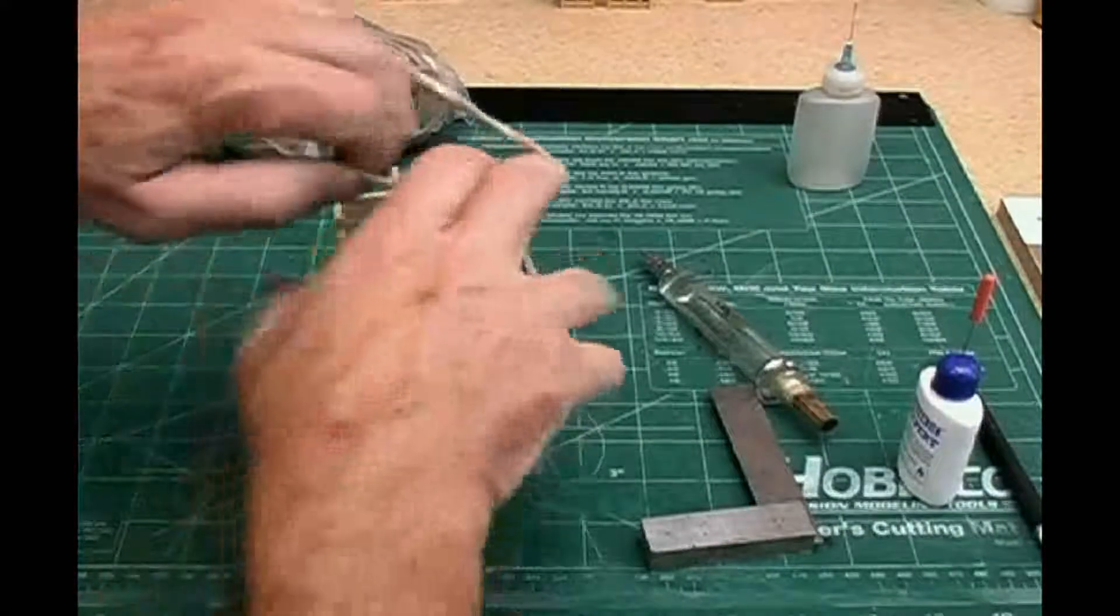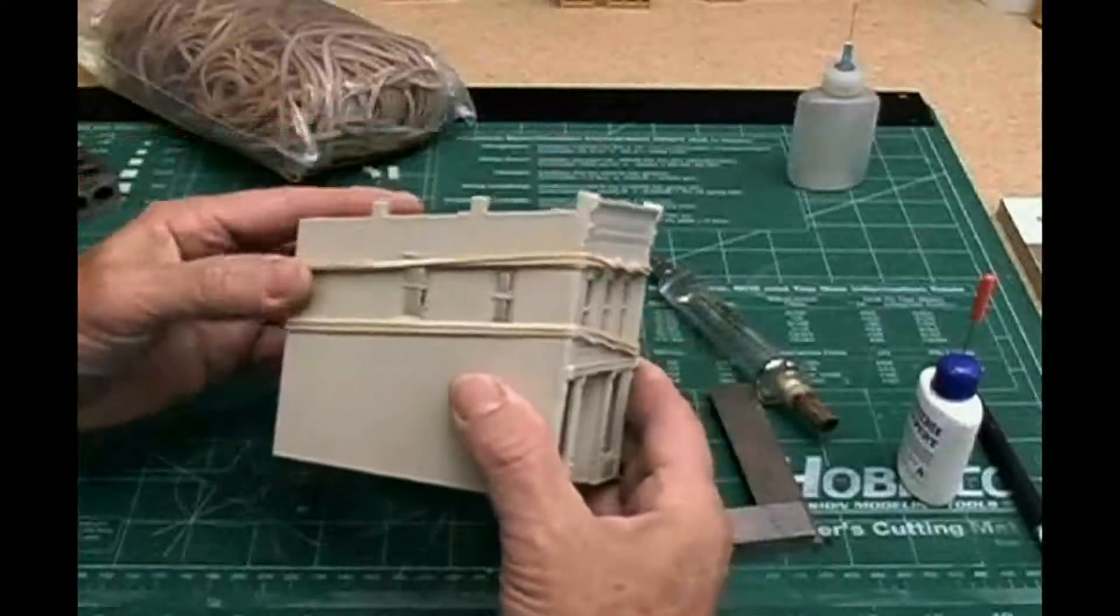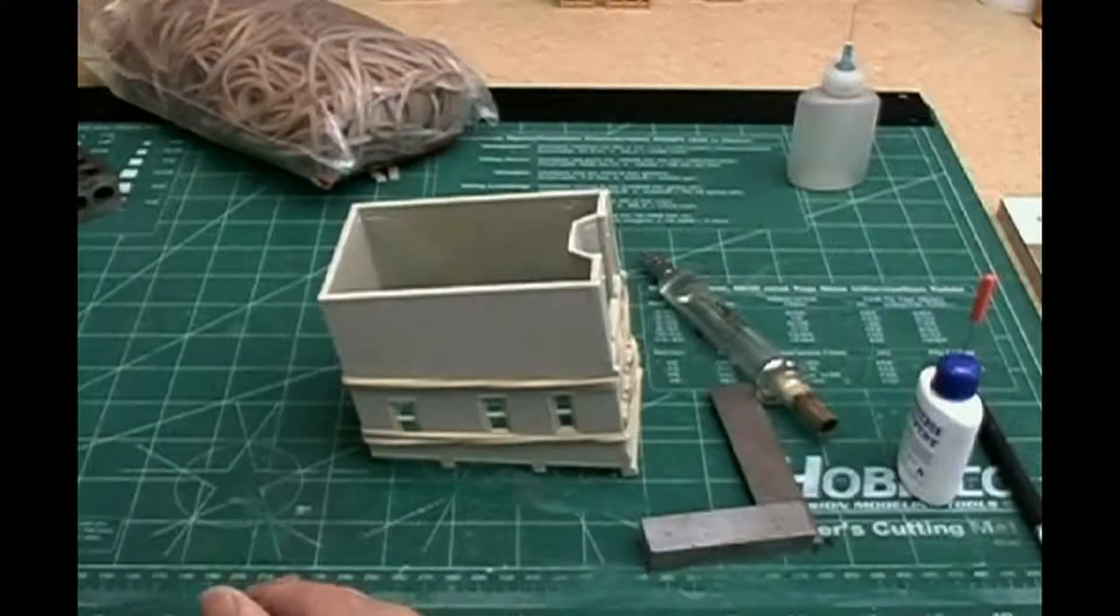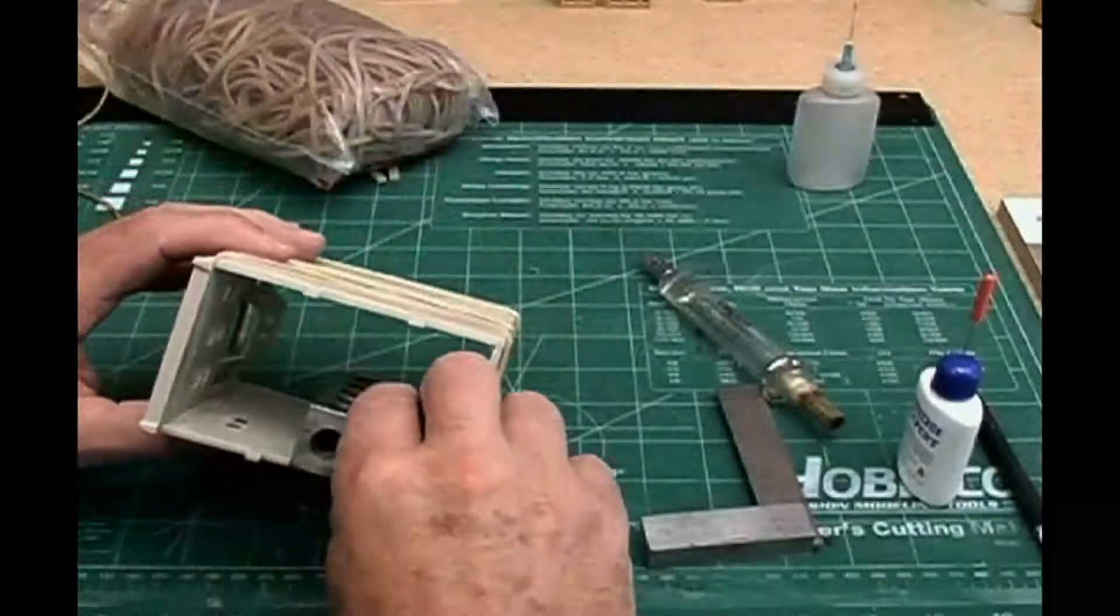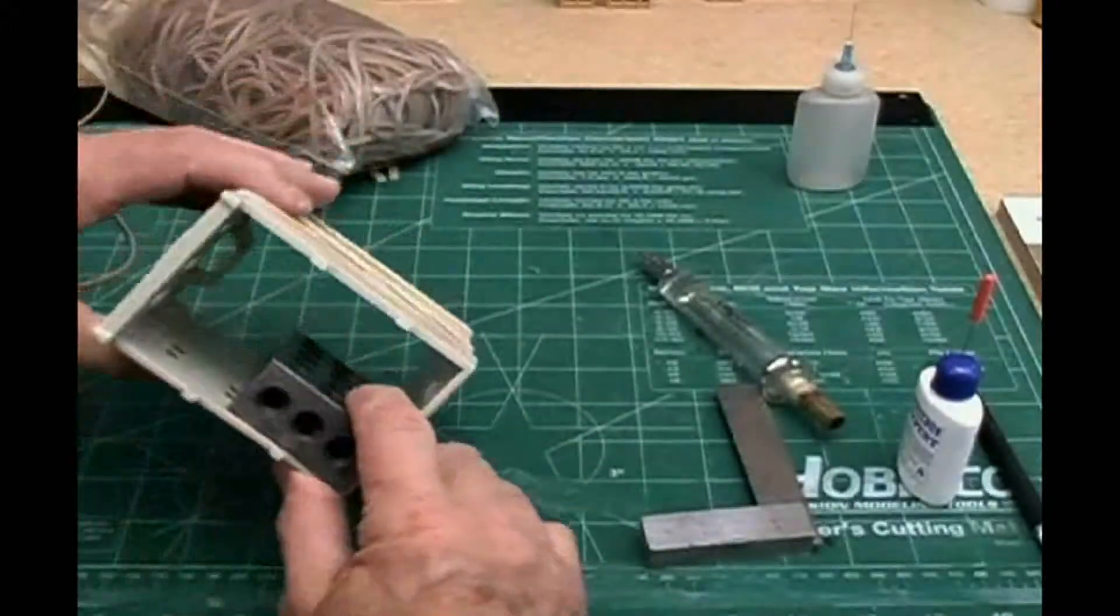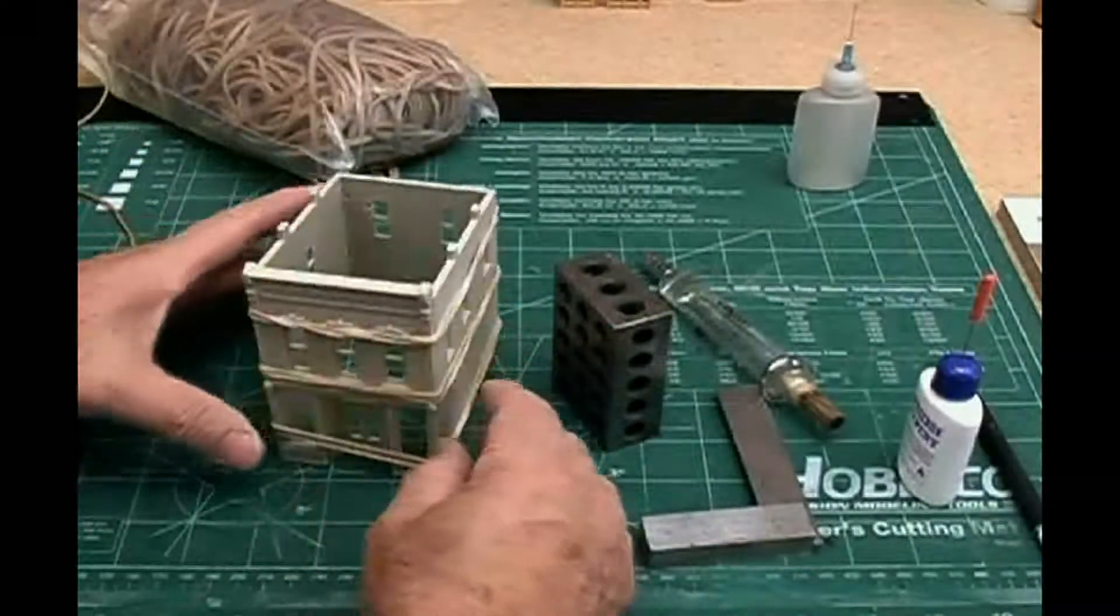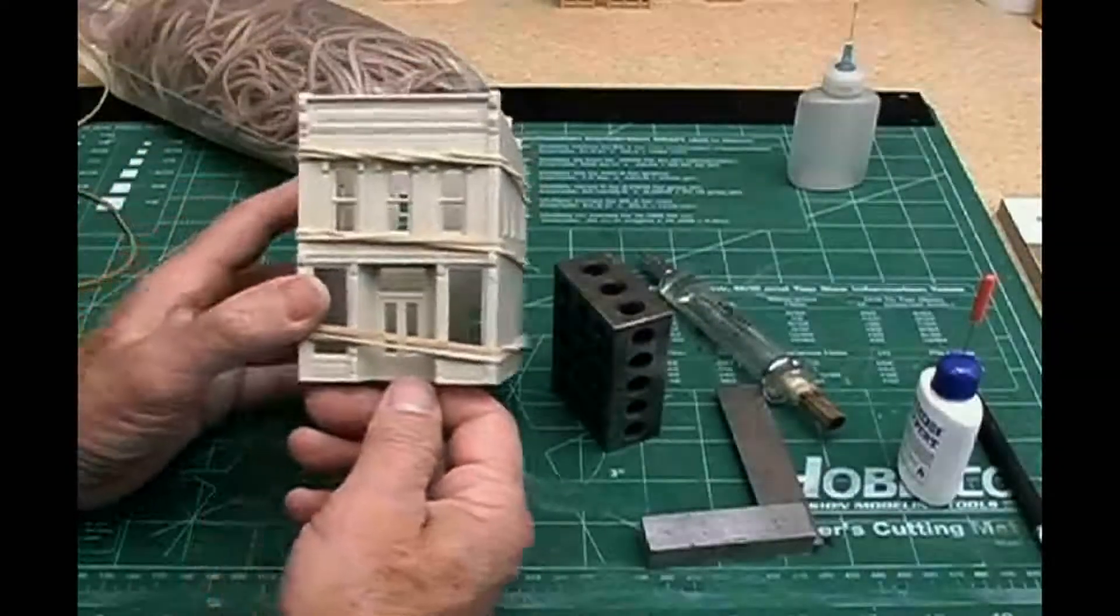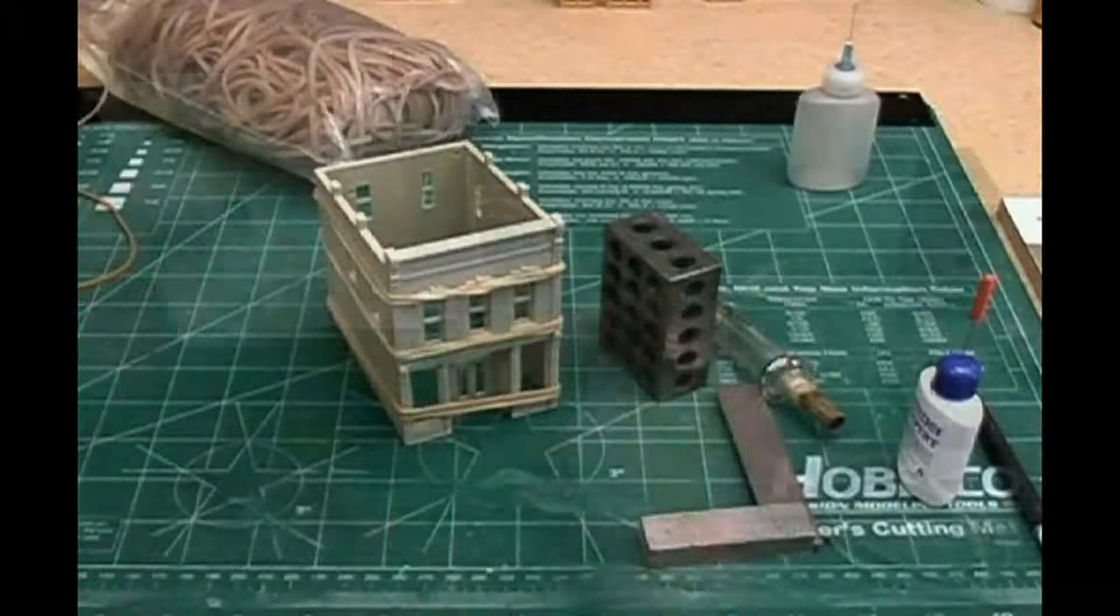The beautiful thing about a DPM building is that it can be rubber banded and held together while it dries because of the way Bob Lundy, the founder of DPM, originally designed these buildings. And you can see I'm pretty rough with it. And we did just glue it. I've only been gone for about 30 seconds or so here. And we're back to working on the building. Now what I can do is take my squaring block if I want and put it in here and clamp to that. But the building's really holding itself pretty square because we sanded all the edges square. So there's really no reason to put a squaring block in. It'll pretty much hold itself the whole time. I'll check the door one more time. Make sure that we haven't gone soft on that. And it looks like we're okay on that. It's nice and square. So we'll let that building set for a few minutes, let it dry, and then we're ready bands off.